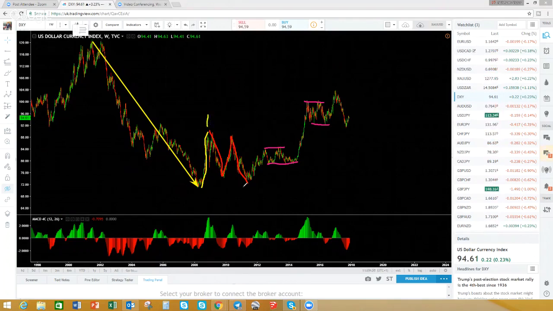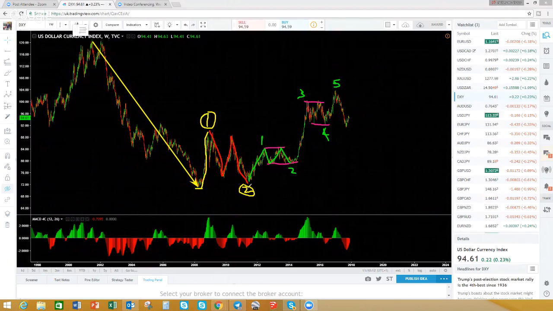So here we've got a clear 1, 2, and this 2, you can see, does not break here, so it's valid. I've got a 1, 2 of higher degree here. If I've got that 1, 2, I'll be anticipating that I go for wave 3 in yellow. But I get an impulse here, which I'm going to do in green. And then I get this correction, which is a regular flat, in green. So I'm going to label this 1. It's a lower degree than that one. 1, 2. So obviously the next one is going to be a 3, then a 4, and then a 5.